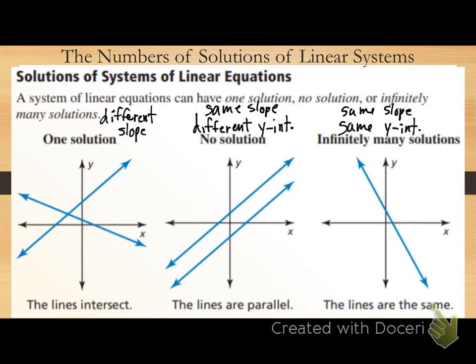IMS. I still want you, whatever method you're using, I still want you to go through that method even though you know what it's going to be. Does that make sense? I don't want you to just jump straight to it and say, oh, it's got same slope, same y-intercept, so I know it's infinitely many solutions, so I'm not going to solve it at all. Still want you to graph it if you're solving by graphing, use substitution or elimination. Still want you to look through that process.